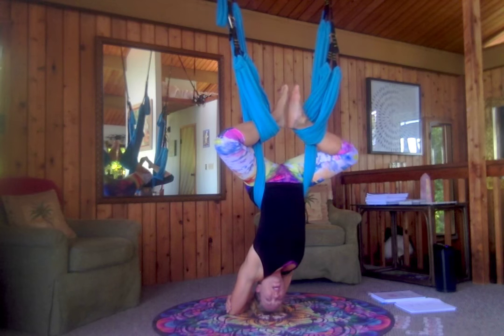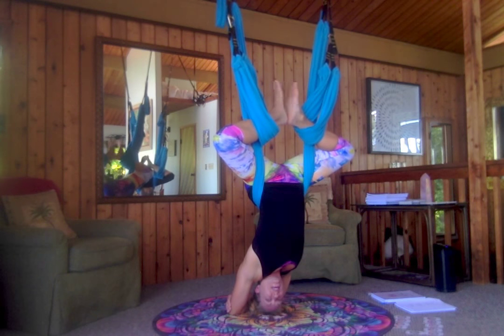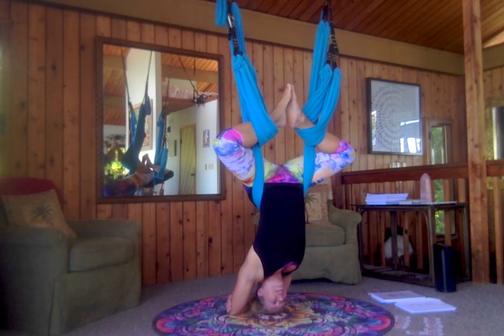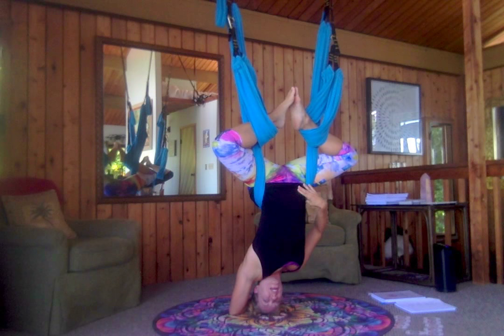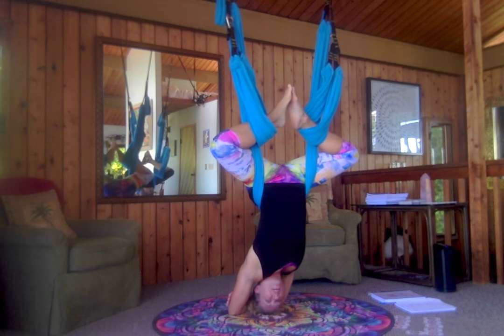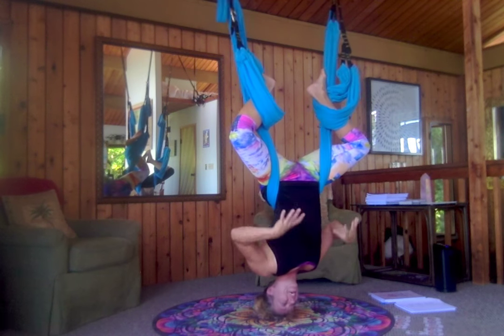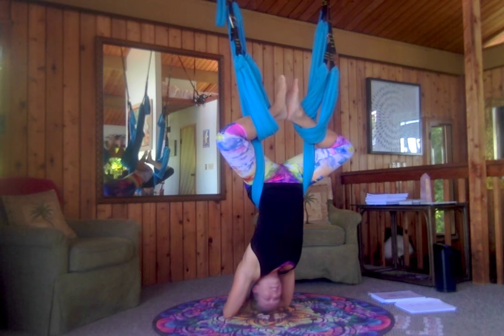Feet together, legs in front. So the shins are pressing into the swing. That's how you know you're in the front plane. And we're just letting the crown of the head sink down towards the earth, getting nice and long. The swing is wrapping around the iliac crest and touching the inner thigh. So we're holding on by our thighs, not by our toes. You'll see these people that they're like, gripping with the toes. The feet are together, so we can clap our feet to remind people that this is where we're supposed to be.